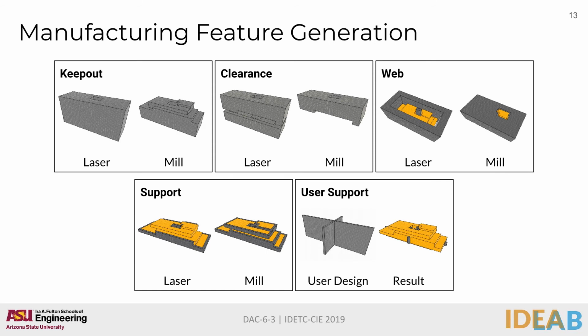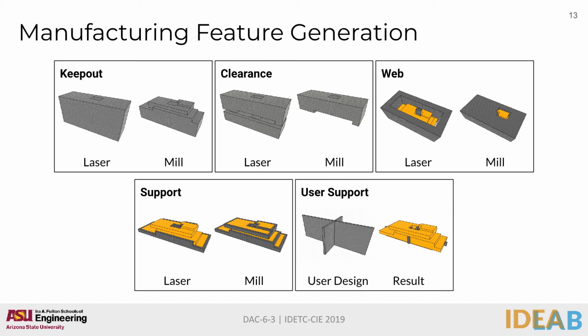These figures illustrate the manufacturing features that we have defined. Keep out represents material which the process may not modify. For a laser, this is material that it cannot access because of its lack of depth control. For milling, this represents material underneath overhangs. Additive manufacturing will not have keep out. Clearance represents material that is affected by the process acting on a part. For example, a milled part can have another part underneath it, but a laser cannot because the laser will affect the part below the cutting area. 3D printing will have a similar clearance to a laser.